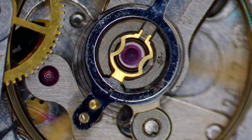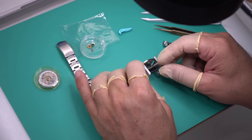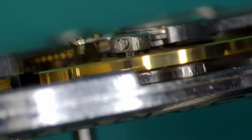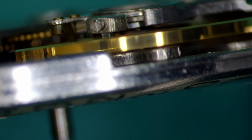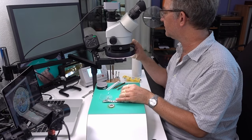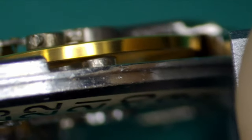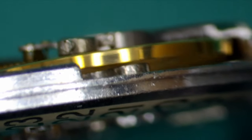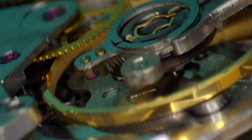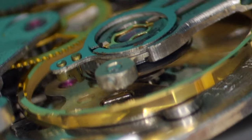That is such low amplitude, it's ridiculous. The reason I'm looking at this also is because somebody may see things I don't see. I may see something with the microscope that I can't see with my eyes. I'm particularly interested in how the spring is moving.